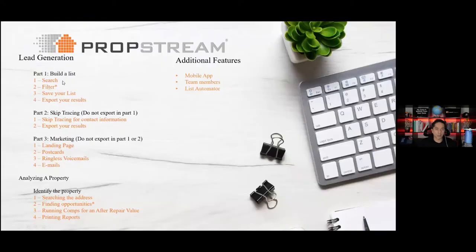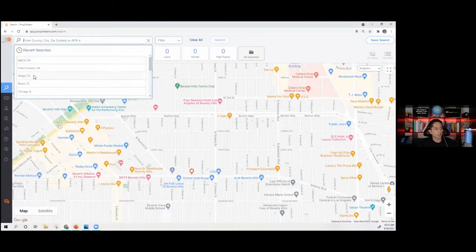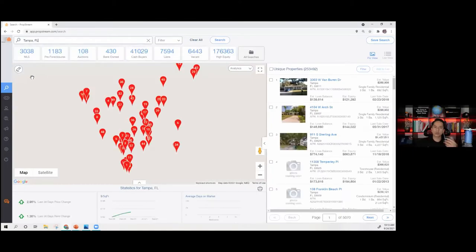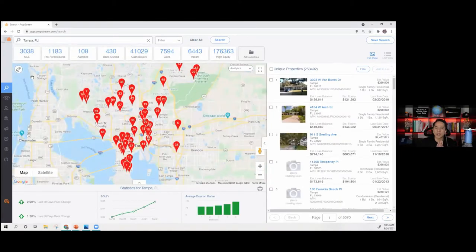We got to search a market. So let's go back to Tampa, but I just wanted to go through all the searches so you can see how you can perform a search. Now, when you're in a market, again, we're going to categorize them for you, but it's still pretty hefty. So what we've done is included a filter just to the right of your search bar.